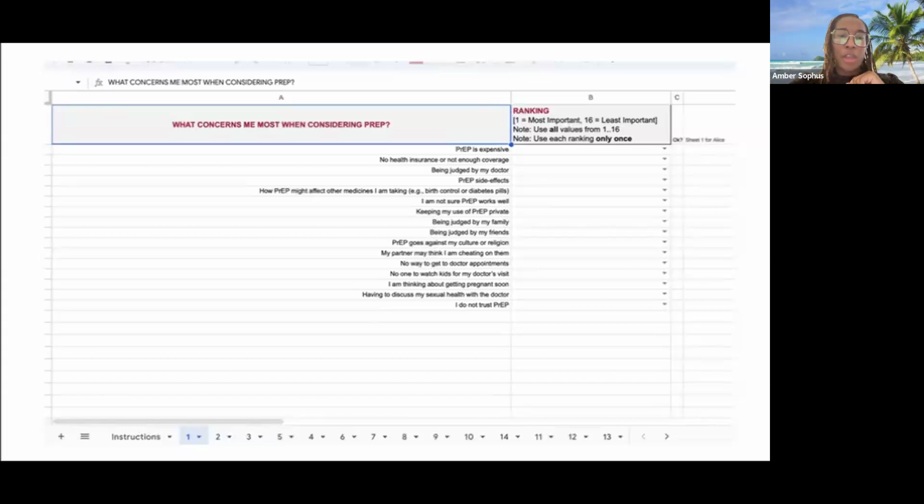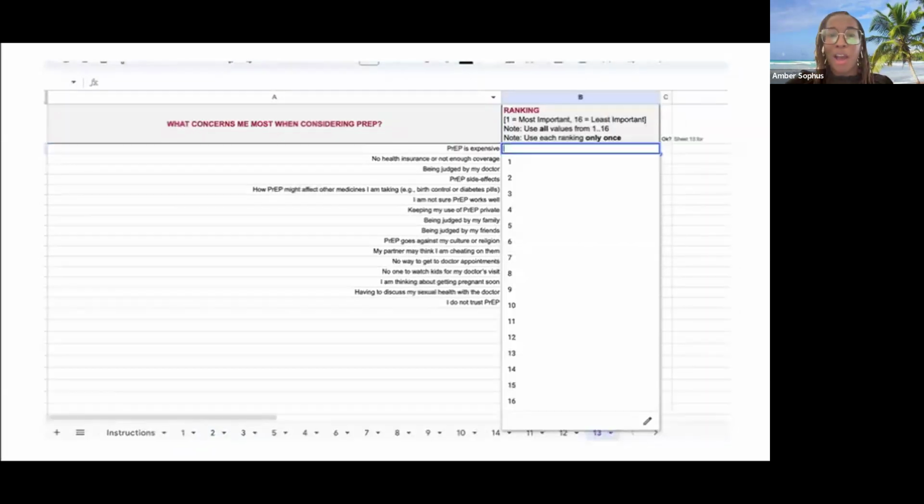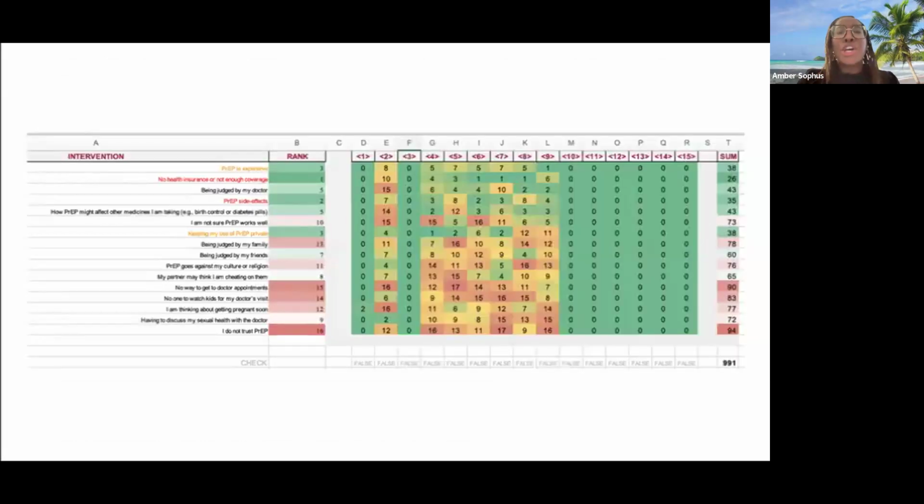Then they would click on the drop down arrow and start ranking items 1 through 16. I made sure to explain, go in order. Don't go 1 and then 10 and then 2 and then 12, because you may get lost. And so I had them have time to just read the list, read the question, and then start to rank their items. As a facilitator, you see a screen similar to this in Google Sheets.